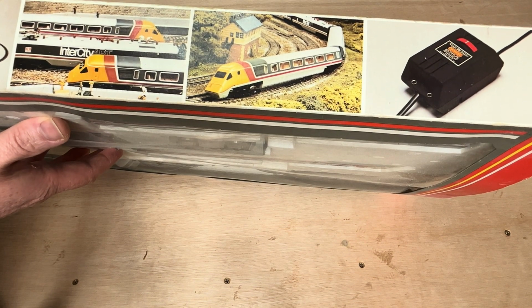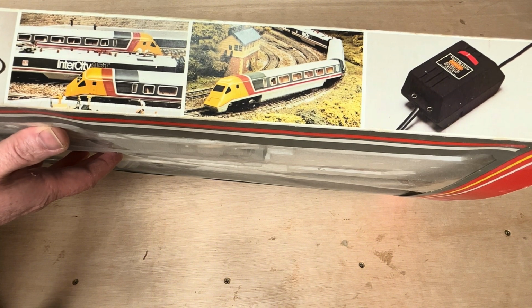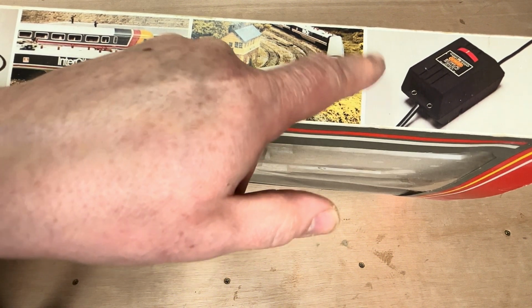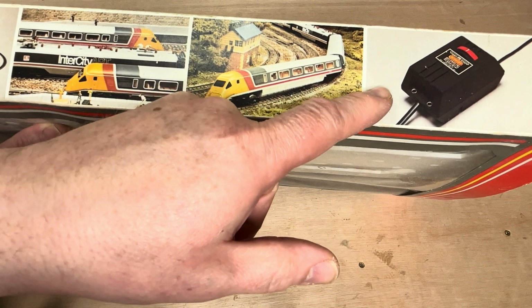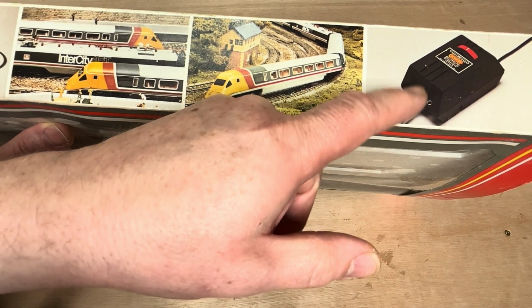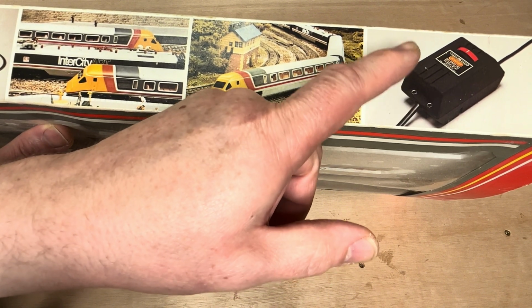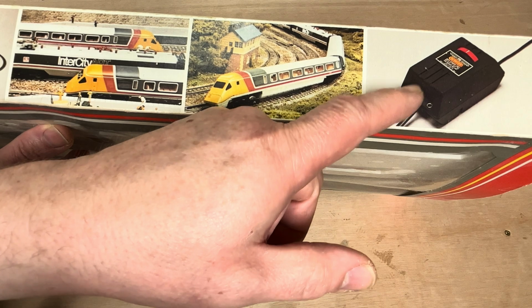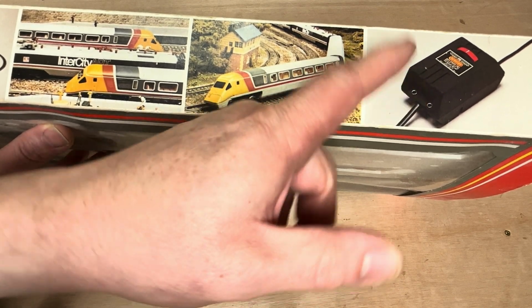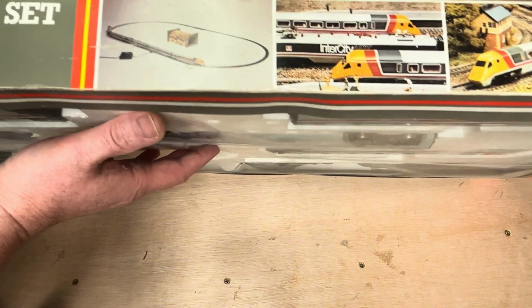They swapped it out for a more powerful controller, that's what I do believe. So the controller depicted isn't the one you get in the set. This one looks like the pre-production version of the controllers that you usually get in the late 80s, early 90s sets. It is rather impressive. I do like the box anyway.